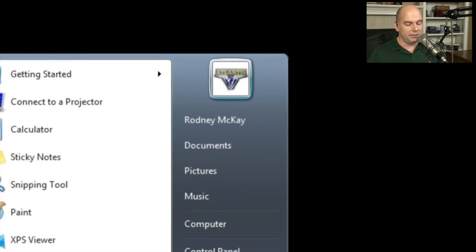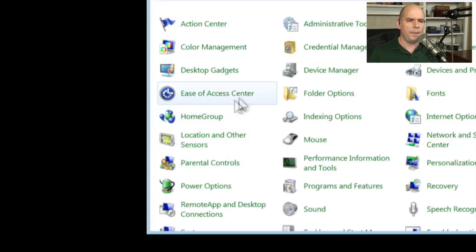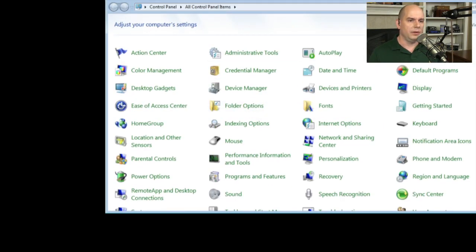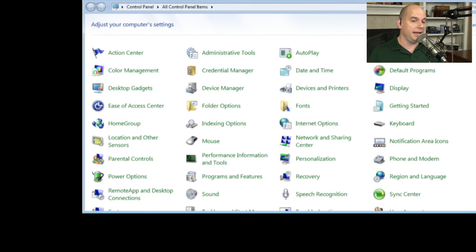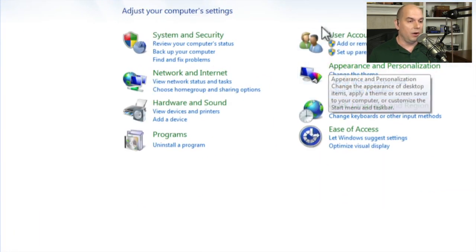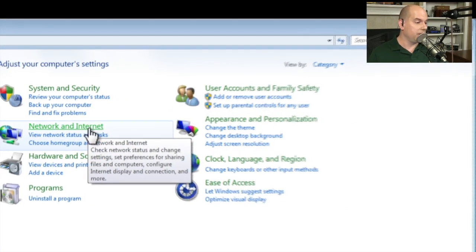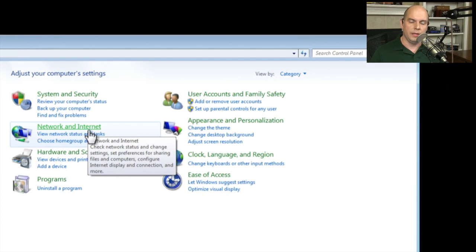So let me flip over to our Windows 7 desktop here. It's a little bit squished on your screen. I apologize that the zoom is not quite right with this, but if I go down to my Start button down here, you can kind of see some things that are here. I'll zoom up on this. And we go to our control panel. This is the control panel on any Windows device. Now I've got this set to my large icons. You may see it set to category on yours. Make this a little bit bigger for those of you watching. So here's the category view. That's the default view in Windows 7.